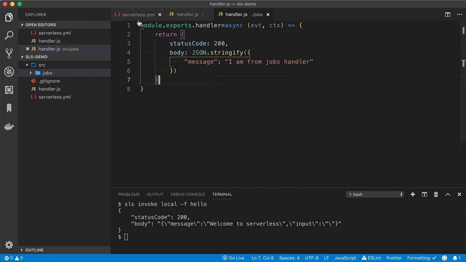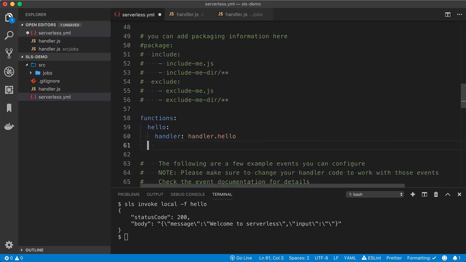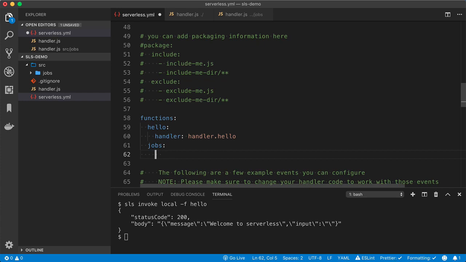So how can you configure this in your serverless.yaml file? I'm going to add a new function. Let's say jobs. Here I write the name of your handler function, which is our Lambda function. Let's define the handler. Here I need to provide the path of our Lambda function.